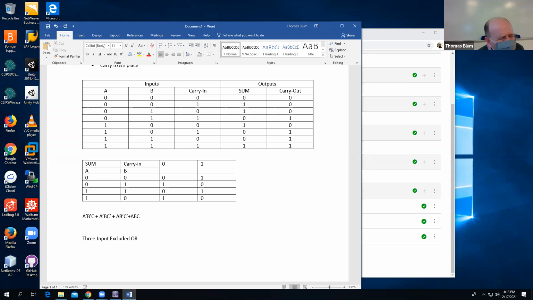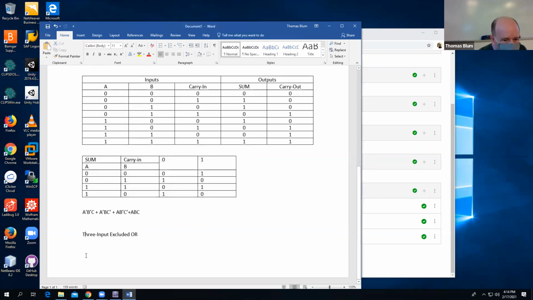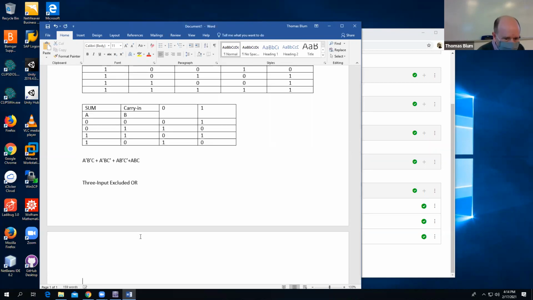If you've worked on lab 4, basically it's a subcircuit. The exclusive OR is basically a subcircuit for this logic. It's not a true simplification. It just sort of hides the things. Okay. So we know that the sum is this exclusive OR, so we completely know the logic of the sum output. Now we need the carry output.